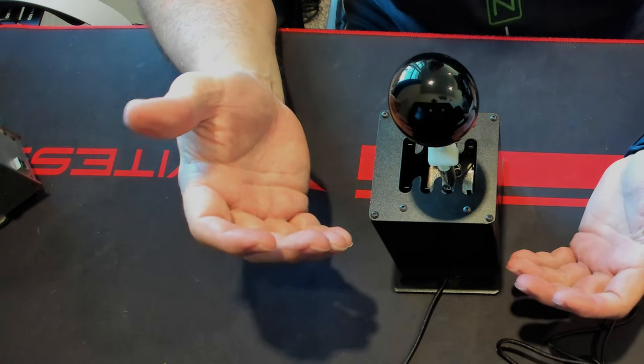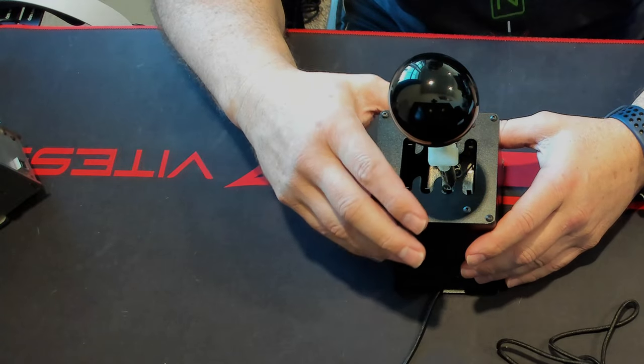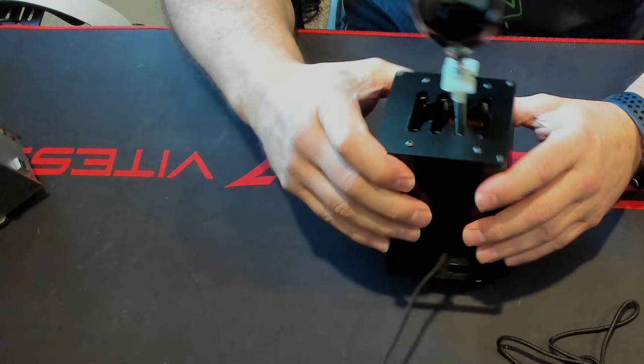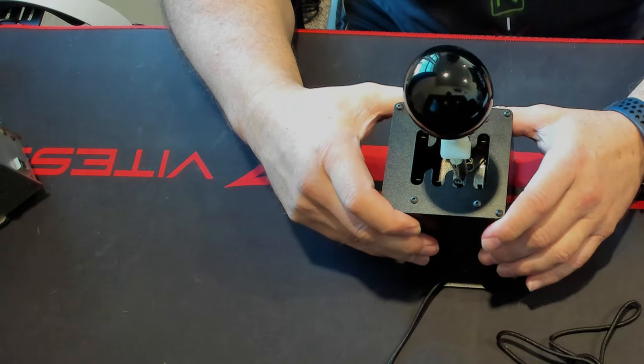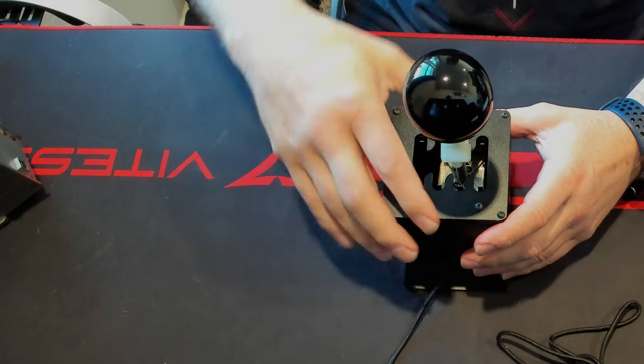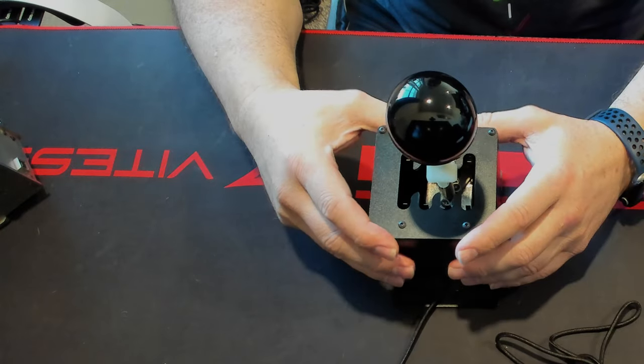Think of a Logitech shifter that you get with, like, your G29. It's horrific. It's just a horrible shifter as far as mechanical feel. This feels 100 times better than the cheap little Logitech shifters that you can buy on the market. So definitely an upgrade from that for $50.